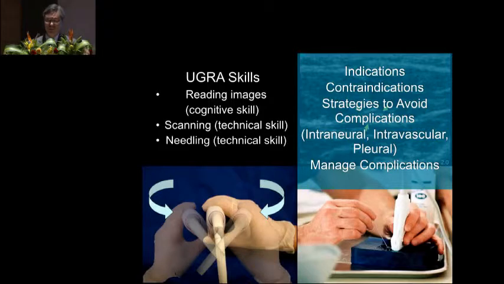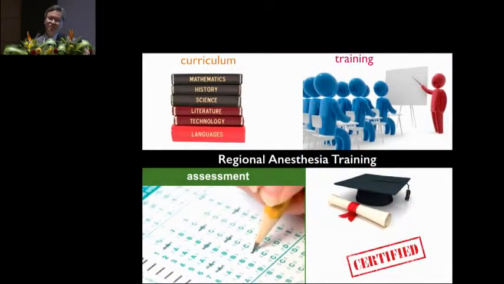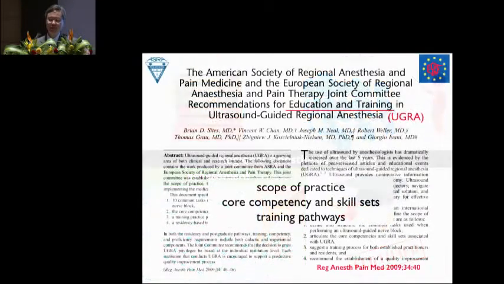And again, ultrasound-guided regional anesthesia is not just a technical skill. We also have to combine it with cognitive skills. I think we should have a better curriculum. I think we should have training. We should also pay more attention to assessment. Many of us, after attending a course, feel energized, we feel that we are ready to go. But the question is, are we ready? Are we good enough? Talking about curriculum, a few years ago, I was also part of drafting an education and training document. This is the first document.